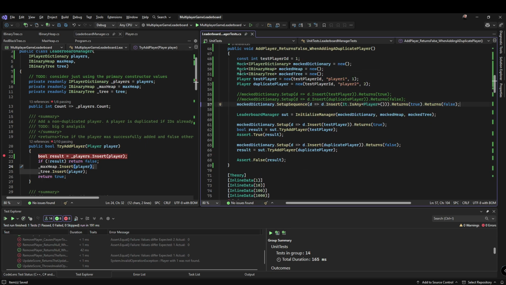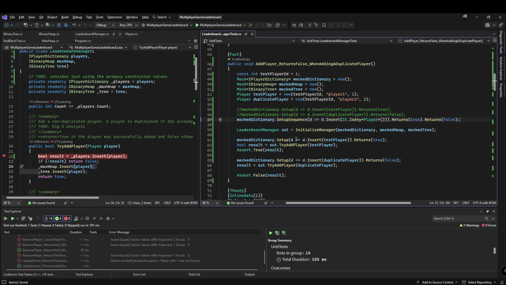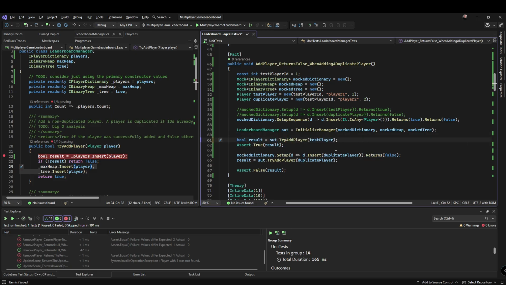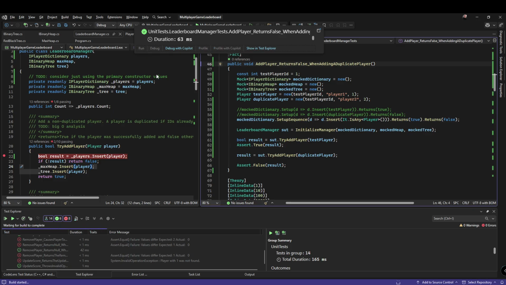So that one should work. Let's see if it does. We'll remove this, and we will remove this. And yeah, that one works.